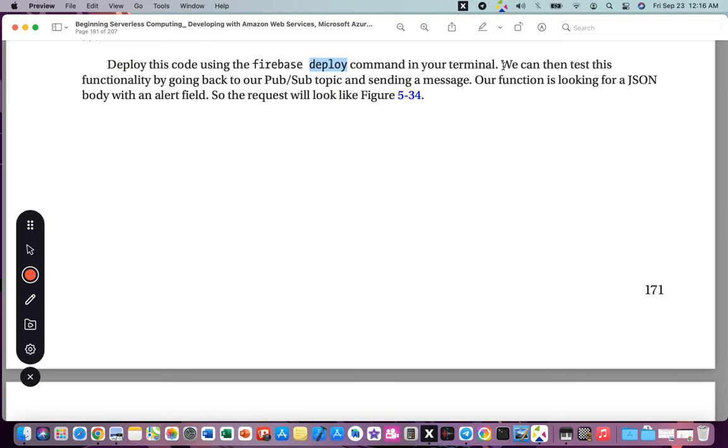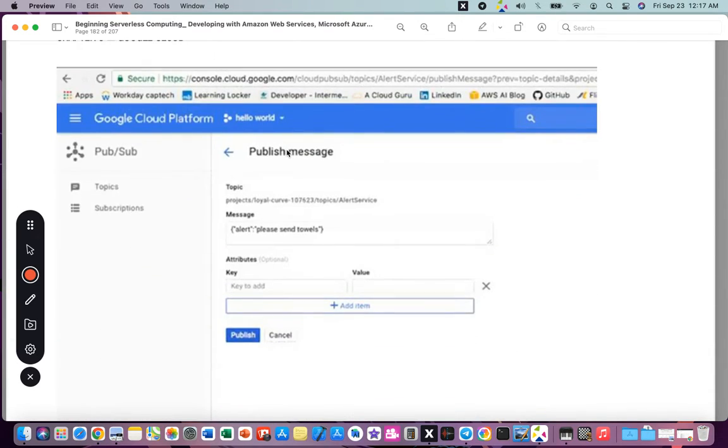We can then test this functionality by going back to our PubSub topic and sending a message. Our function is looking for a JSON body with an alert field. So the request will look like figure 5.34, just like this: a message called alert.